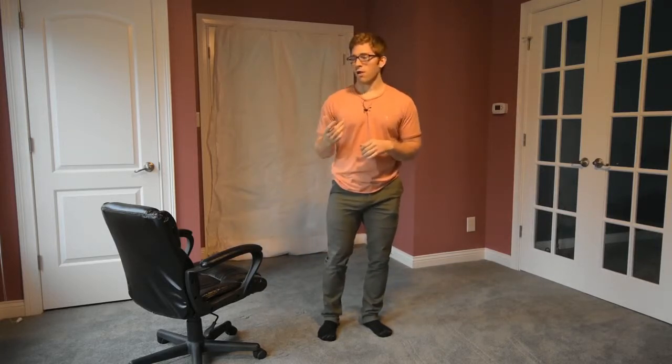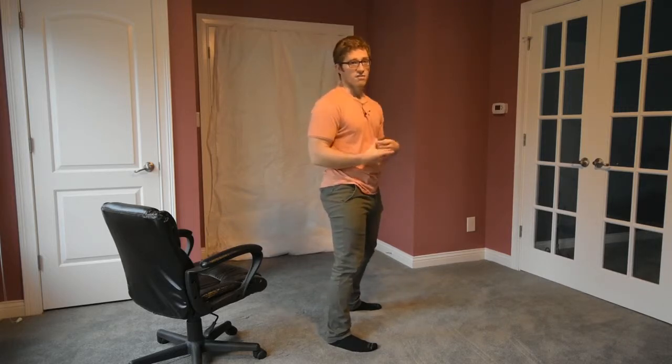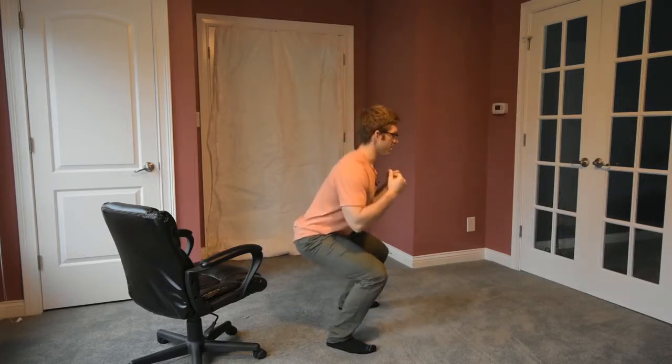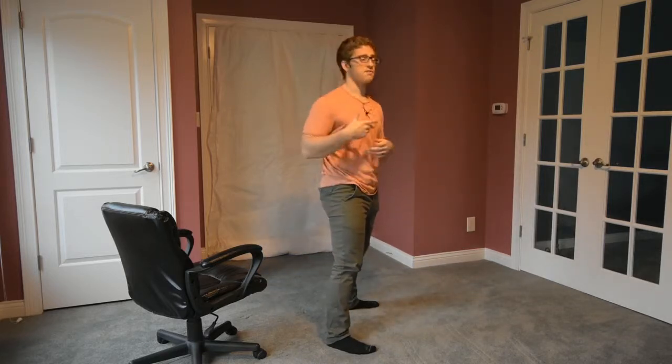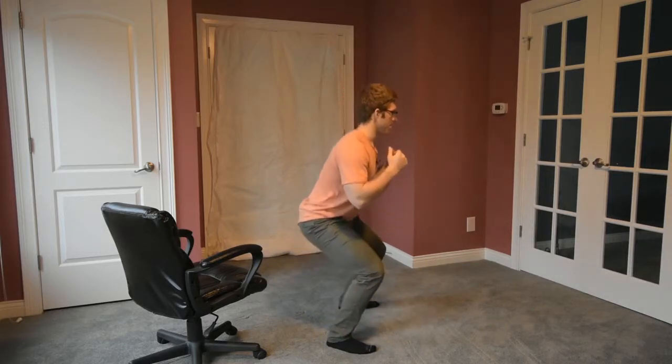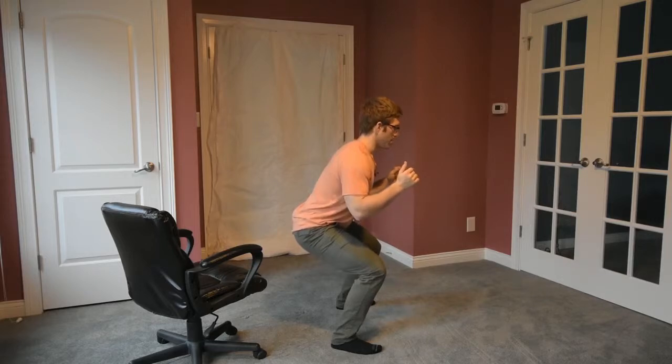How do you ensure you're getting a workout? The big thing is you can't rest a whole lot. A lot of people — whether elderly or not — are going to think this is kind of easy. So the way to increase difficulty is to increase the number of reps: maybe even 25, maybe even 50. If you're able to maintain your positions and sit back at the bottom, don't rest at the top. Increase the pace so you're not even locking your joints out at the top — just coming right back down. You can still go slowly to make sure you're maintaining the right positions; if you feel yourself falling forward at the bottom, stop, shift your weight back, and keep going.